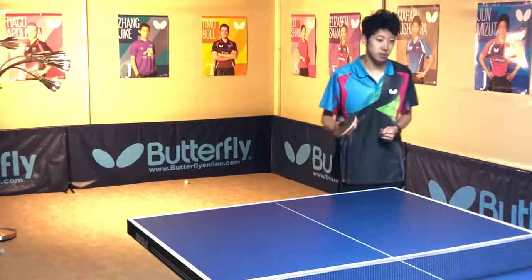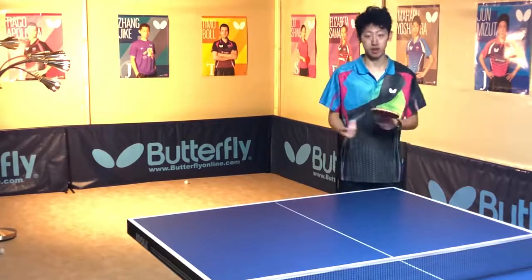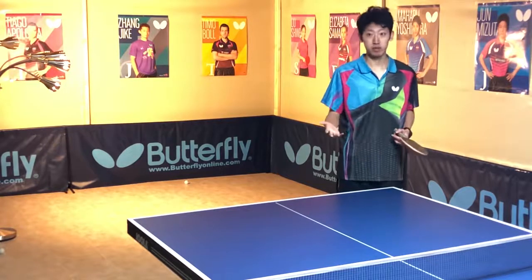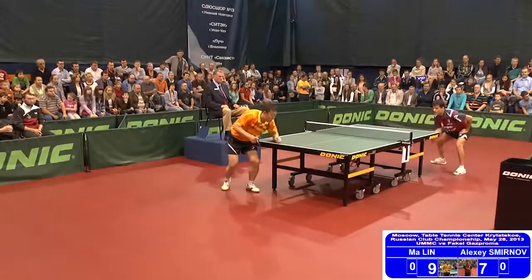Now you've got different spins, different placement. I want to introduce you to fake motions on this. I think Ma Lin does it best. Ma Long sometimes does it, and Koki Niwa does it as well.